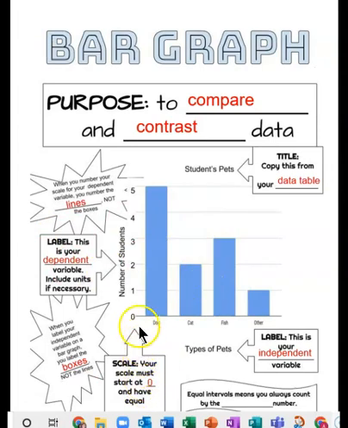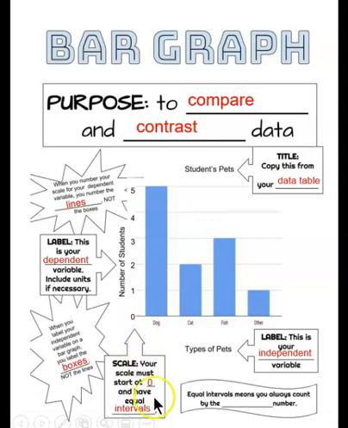But here we go. We need to have equal intervals, right? So scale, you must start at 0 and you have to have equal intervals. Now, what do I mean by interval? That means we count by the same number. So from here, we went from 0 to 1. That means we count by ones, 1 to 2, 2 to 3, 3 to 4. If it went 0 to 5, then the next one would be 10, 15, 20. You count by the same scale all the way up. Okay? Same intervals. Too easy, right?